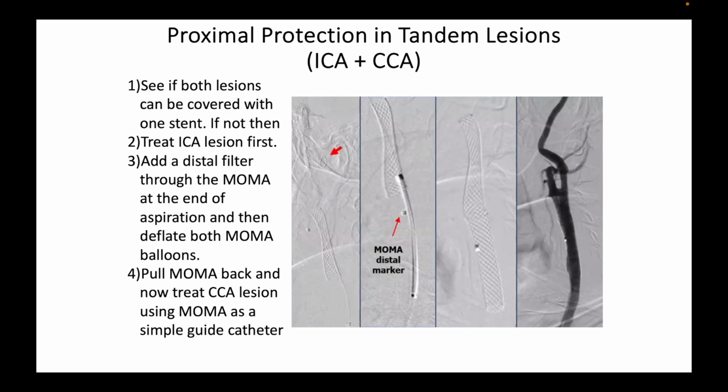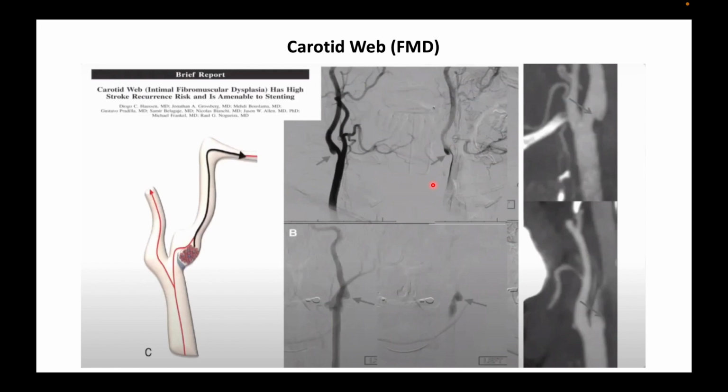Now, there is also a condition called carotid web. In carotid web, what happens is there is an outpouching in the internal carotid artery like this. So normally you don't bother much about them, but if the patient is getting recurrent TIAs because of this, it means that the material gets deposited in this pouch, and then it keeps embolizing from here and causes stroke.